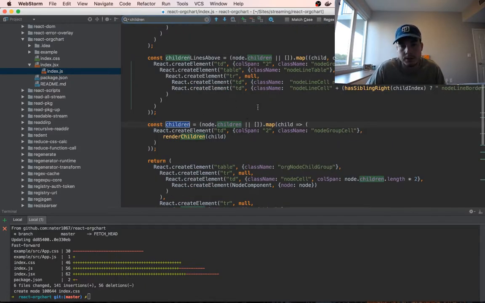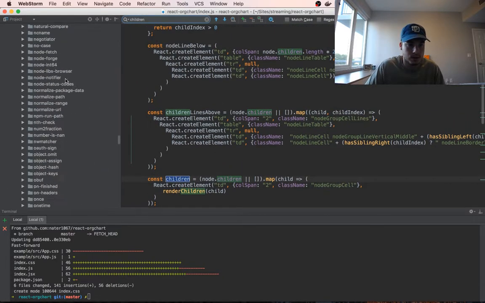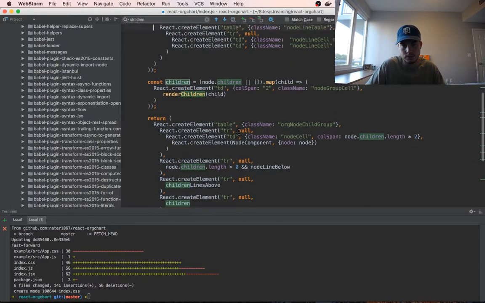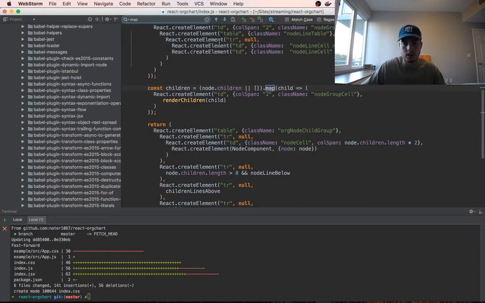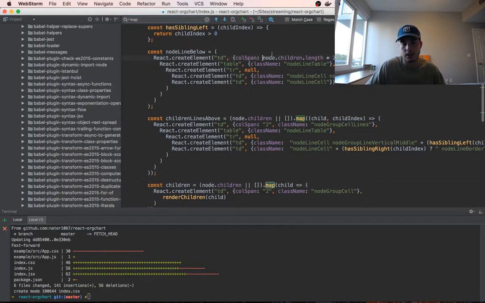Node children or empty array, so it wouldn't. Oh. Where else are we mapping here? Okay, you know what? If we don't have the children object, that's what it is, I think.